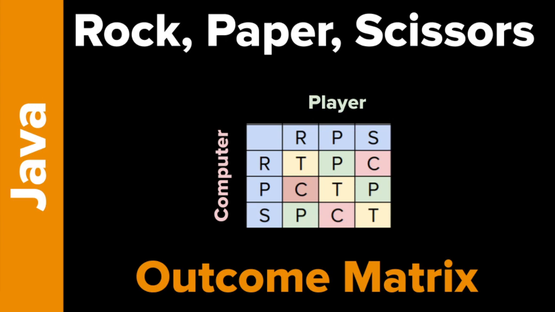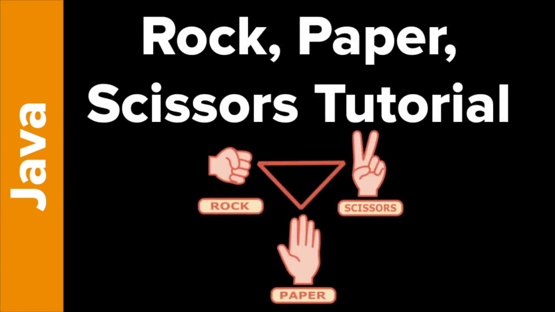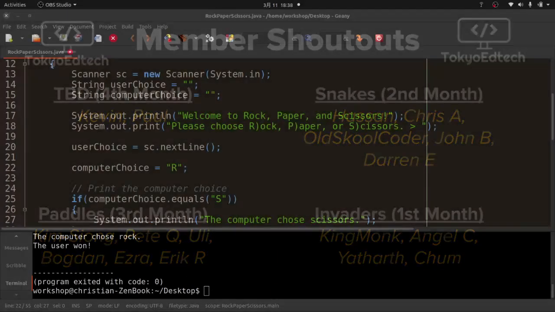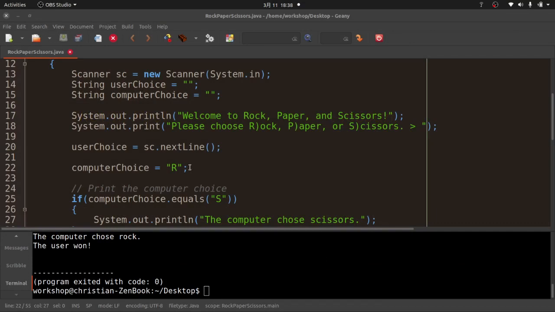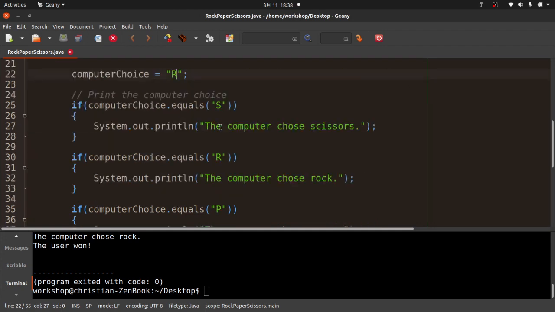And I forgot to switch back, I know. I did that the last time. I had to stop the whole thing, and I got really annoyed. So all I did was I tested R, I tested paper, I tested scissors. I'm not redoing the video. I only have the patience to do it twice in one night.